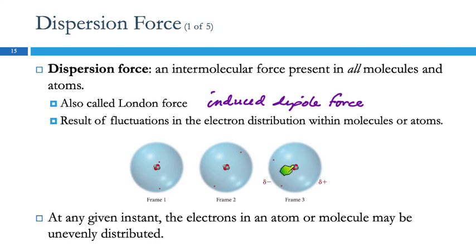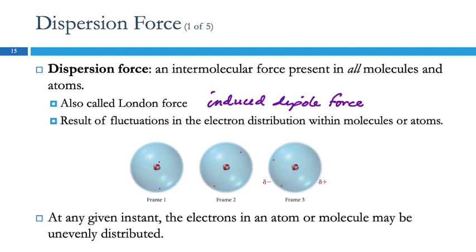Well, that's going to cause a slight imbalance in charge because we have all of the negative charges on one side and no negative charges over here, and so this positive charge is exposed. So now the one side has a partial positive charge and the other side has a partial negative charge. And that can just happen spontaneously. So that is not going to be a very strong charge, right? These partial charges are going to be smaller than the partial charges that we see on polar molecules. And they're not going to last very long either.